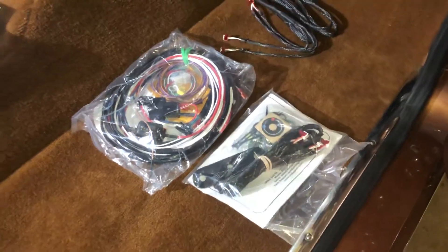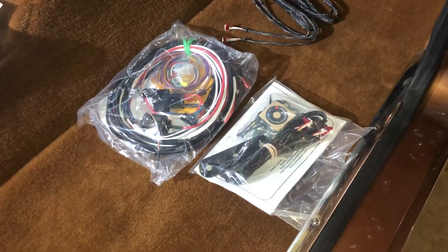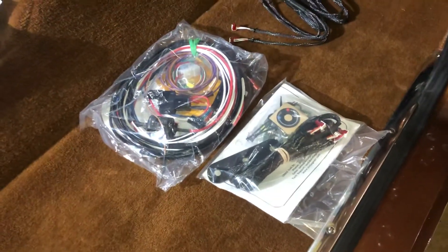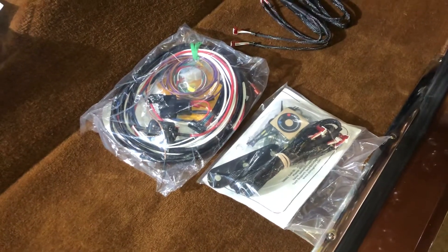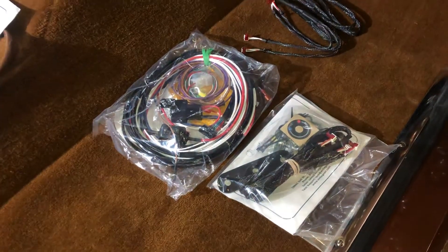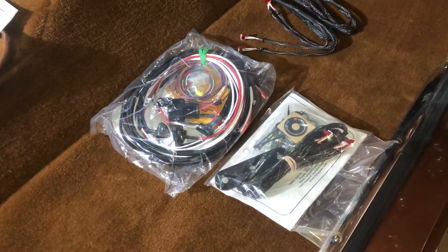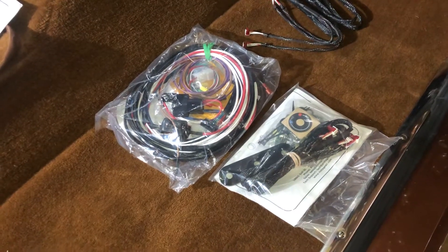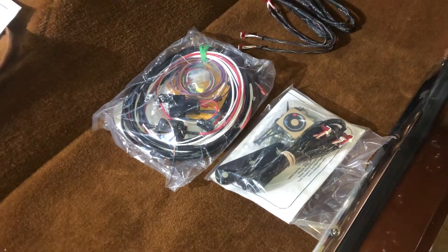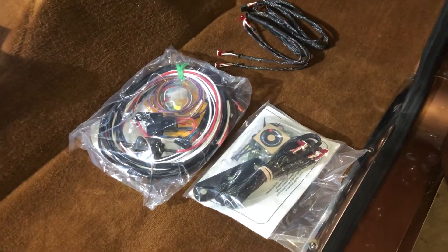In this clip we're going to be talking about the 2020 BC Broncos air conditioning. This particular clip pertains to the wiring. As you can see there's quite a lot of wire here — it may look intimidating at first, but it's not as bad as it seems. Once you lay everything out and lay it in where it would go, it becomes very easy. There are only three ground connections, a keyed hot wire, a full-time battery, and an illumination wire that you have to deal with. Everything else is already pre-terminated in a crimped connector.